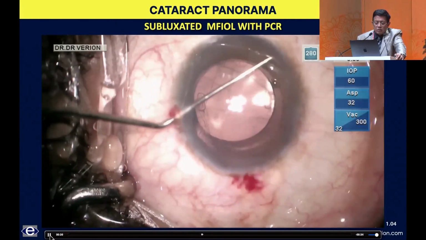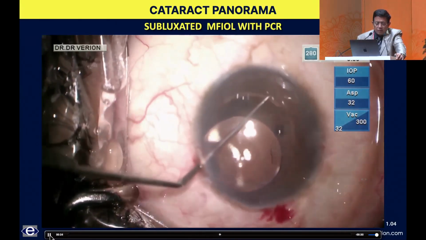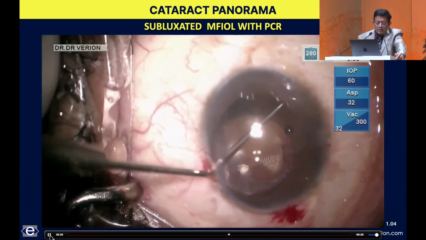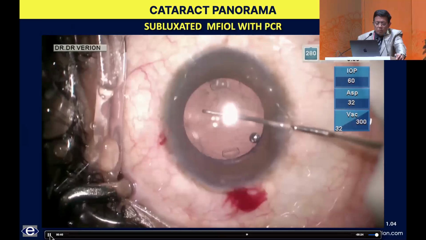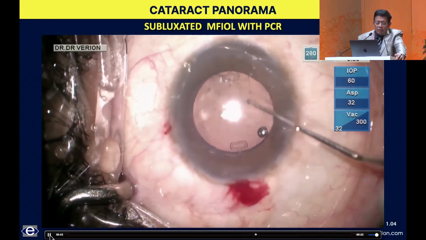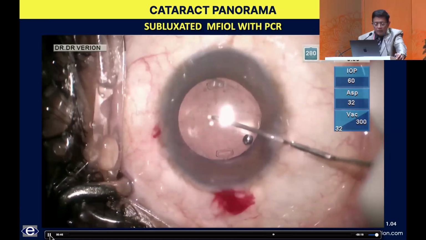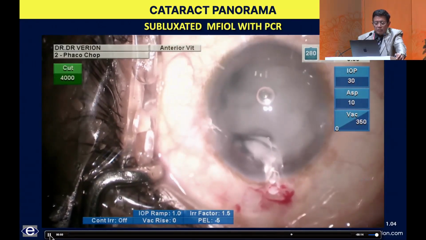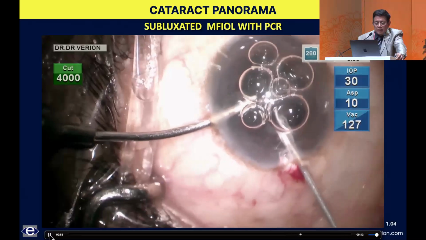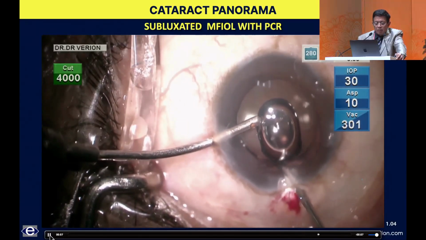Now that I've got the lens secured, slowly I dial it into the rexis, in front of the rexis, and you can see over there that it goes in, and there seems to be adequate support, and I create an optic capture also. I do agree with Amar's point about glued IOL, but I think if you create a good optic capture in a 6mm lens like that, invariably these lenses get well centered. There is a blob of vitreous over there.